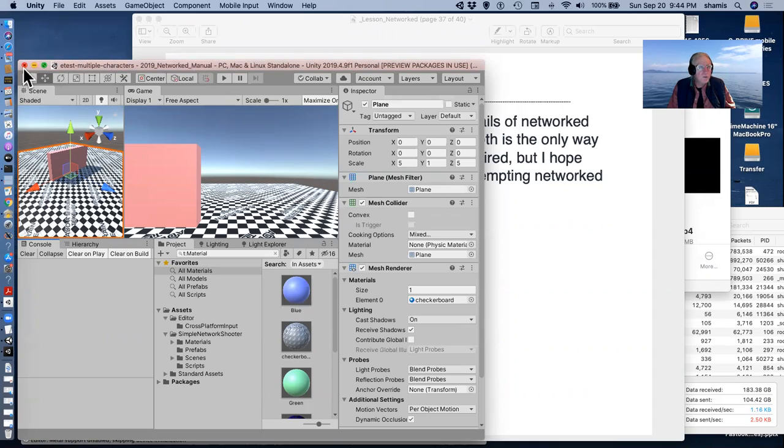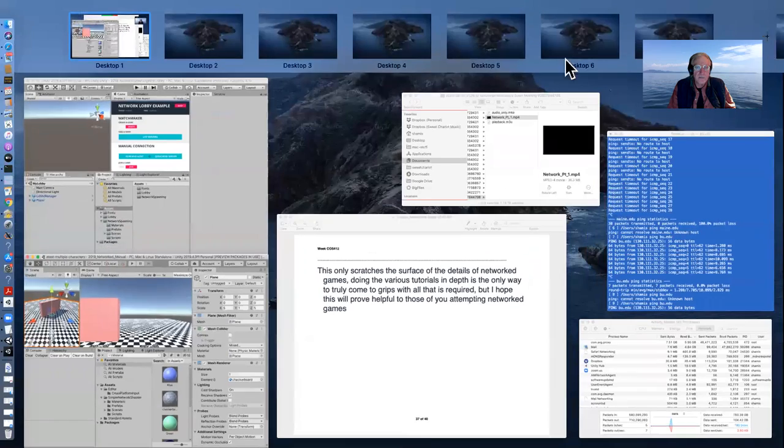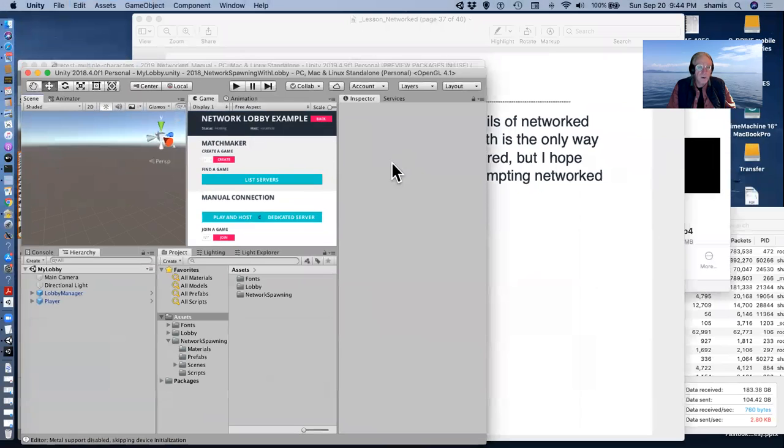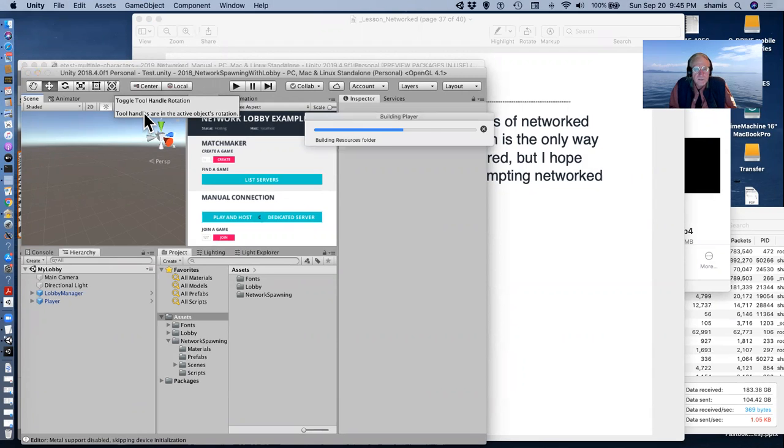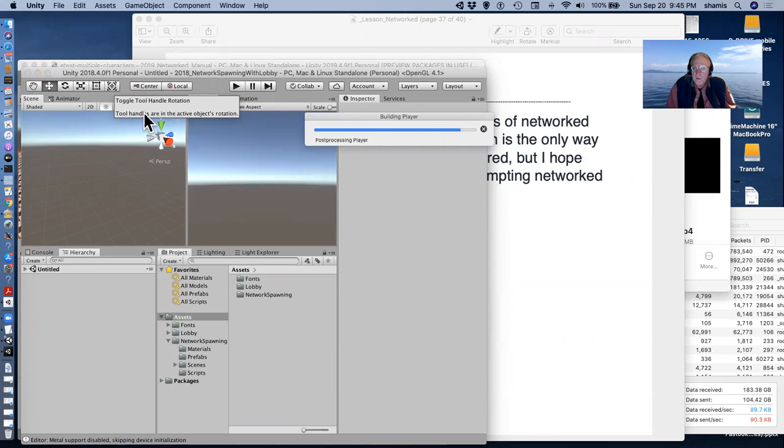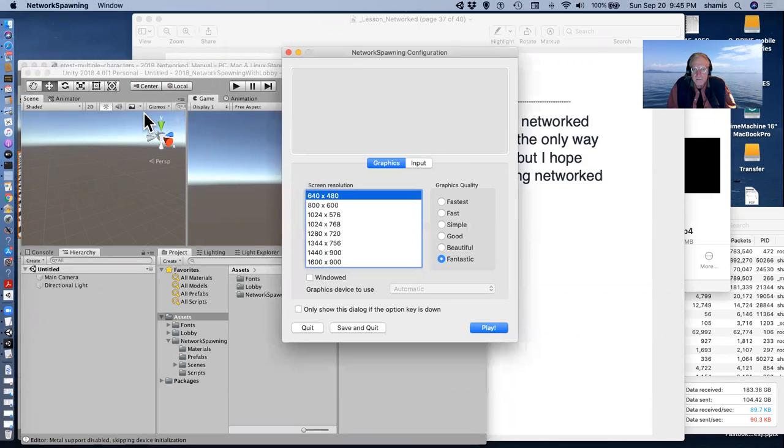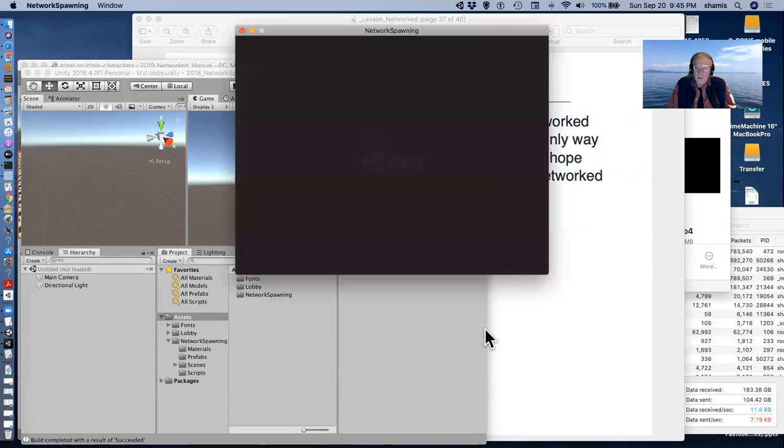But let me show you a networked game here, our network lobby game. So again, I have to build this, so I'll build it. And this is, again, compiling it. I'll run it windowed small.